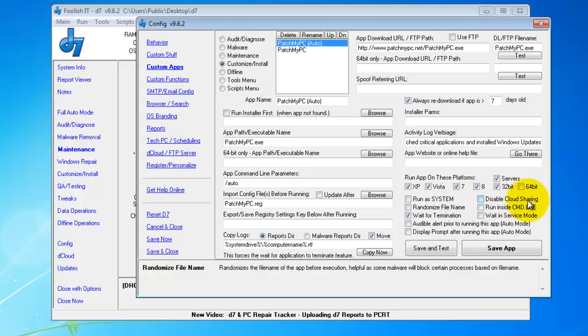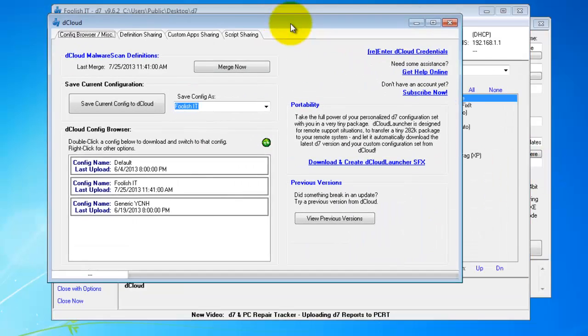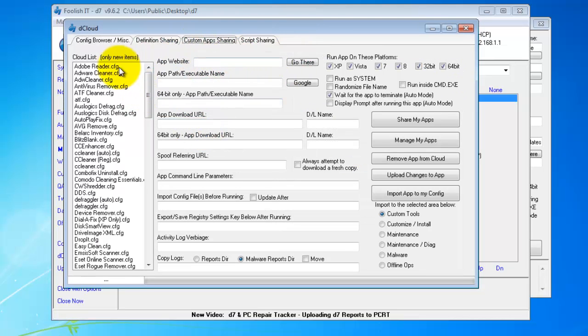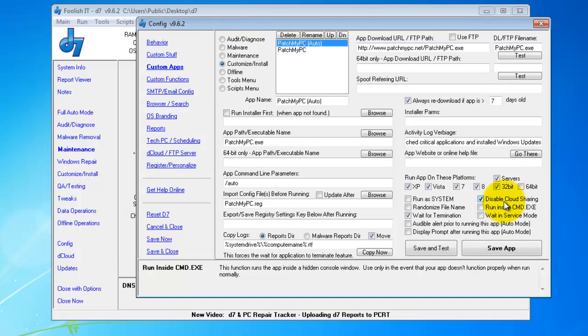We have disable cloud sharing. If you have a custom app that you've created and you participate in DCloud and you share your apps in DCloud through the custom apps sharing dialog here, disabling that by enabling this checkbox will ensure that if you share your custom apps with DCloud so other users can find them, it will not share this particular app that you've configured.